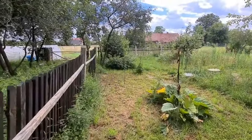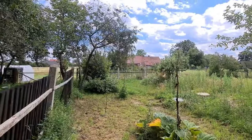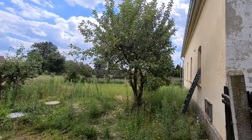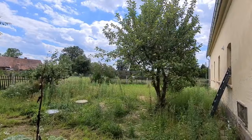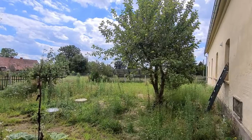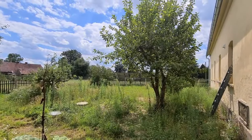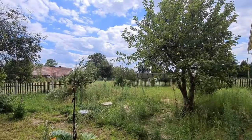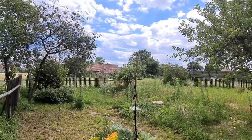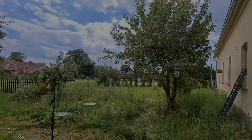And into what eventually will be the kitchen garden. Again, there is a plum tree, I believe, or maybe a cherry tree. We do have some rhubarb growing already. And this is where we have the apples. There are three main apple trees. They're all bearing quite a lot of fruit. But unfortunately, it does suffer with the spotting, I believe it's called. It's a type of rust, a fungal infestation. So they'll need to be treated in the spring to ensure we get a better crop next year. We also have a number of blackberry and blackcurrant bushes and raspberry bushes in this area. And also some wild garlic grows, I've noticed.